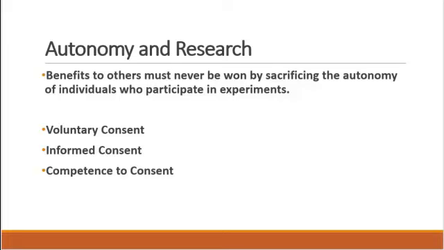First, it's voluntary consent. The participants have to be voluntarily there. They cannot be coerced into being part of the research study. Informed consent, and with this you need to tell the participant what's going to happen during the study. What are the possible side effects? What are the risks? And sometimes there are no risks.